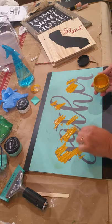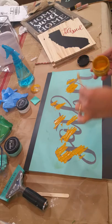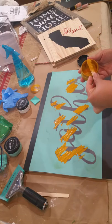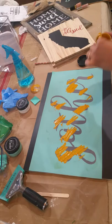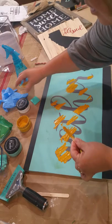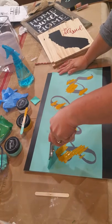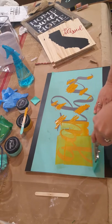There are lots of ways that you can get this product. You can go to my Chalk Couture website and check it out and order what you want. You can go to the Chalk Couture website and sign up to be a Chalk Couture designer and have your own little Chalk Couture design business. Or you can go onto my Facebook page and order something like this already done.